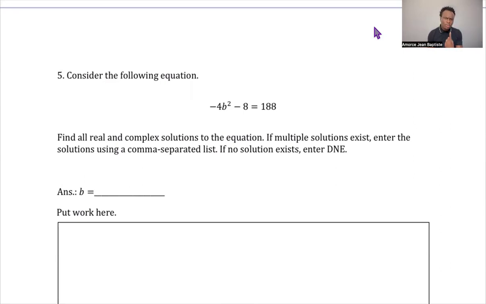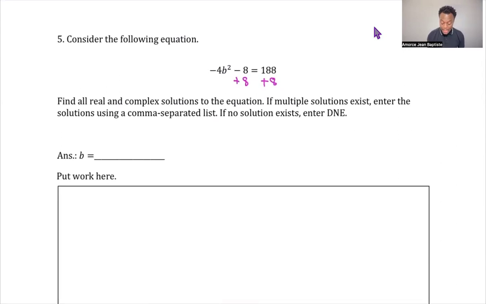And if you have only one term that has a variable, and all the other terms are constant, then you want to isolate that one term and solve for the variable no matter what the exponent is. So in this case, what do you see? For this term, I see b, but no other term has a variable. So I'm going to isolate that one term, then solve for the variable. So to isolate, you're going to want to add 8 on both sides in this case.